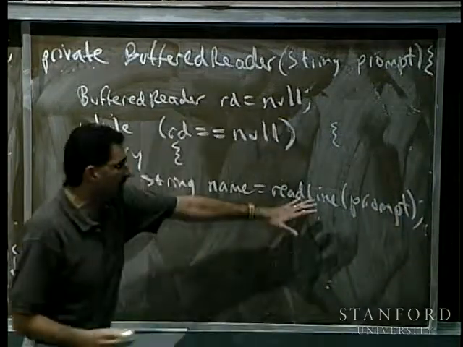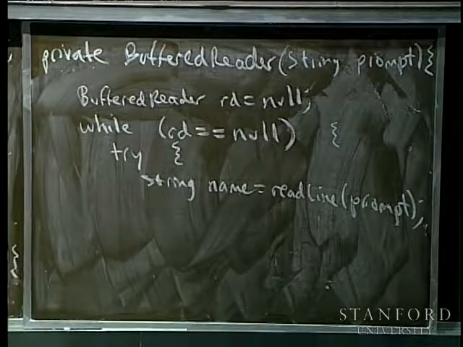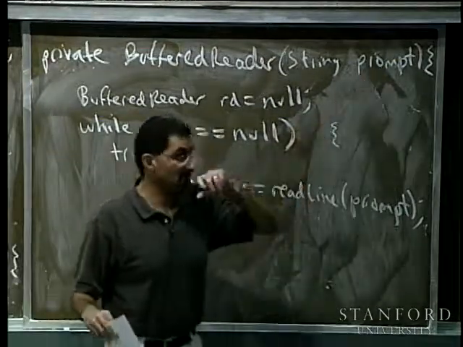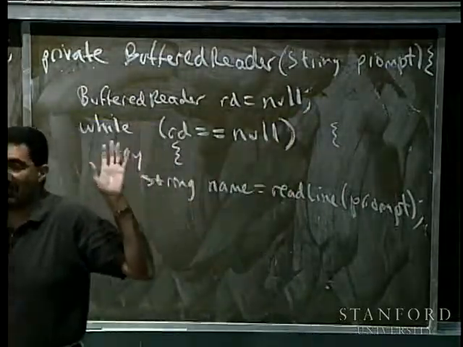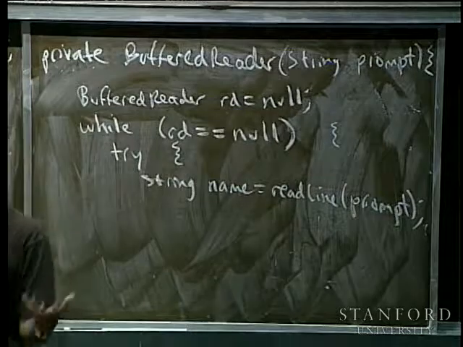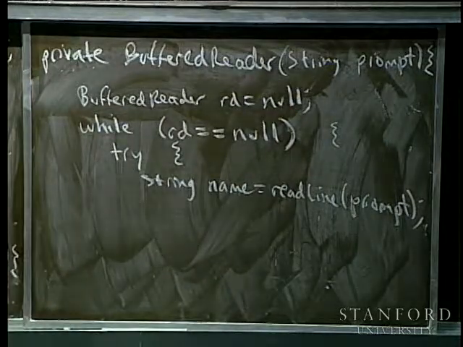So all I'm doing here is asking the user to enter the name of the file, right? And whatever prompt I write on the screen is just whatever was passed in here. So it might have been something like, please enter file, as the string. So I'll write out please enter file and ask the user for the file name. Now here comes the dangerous part.